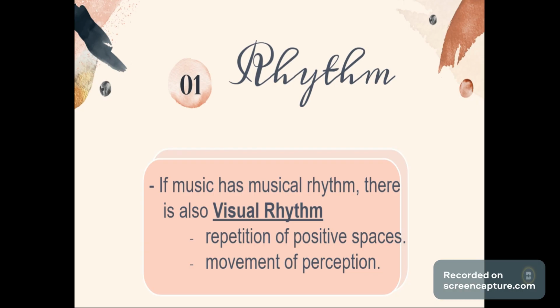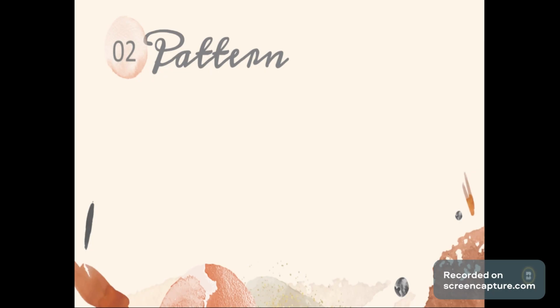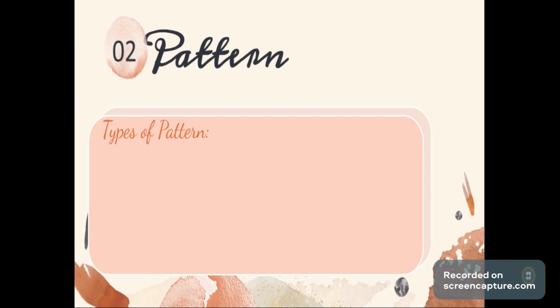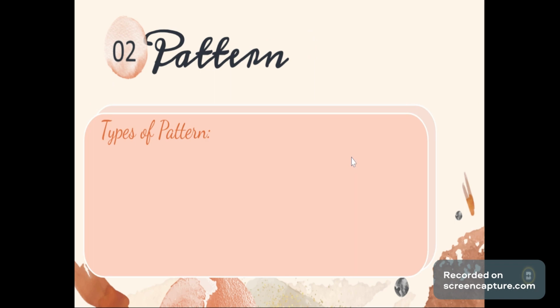So mao na siya ang pattern. Pattern is when imong balik-balikon ang mga elements. There is a repetition of the shapes, forms, or lines, or even colors. Now, if imo siyang gibalik-balik, therefore, maka-create ka og sense of movement na naay flow siya. And that sense of movement or flow, mao na gitawag og rhythm.